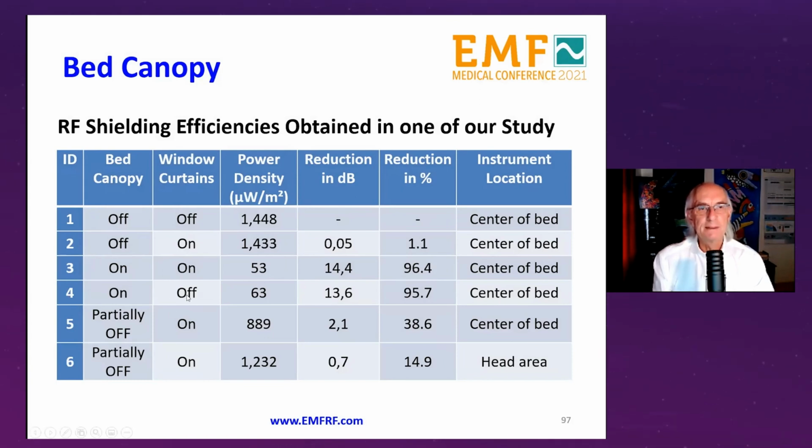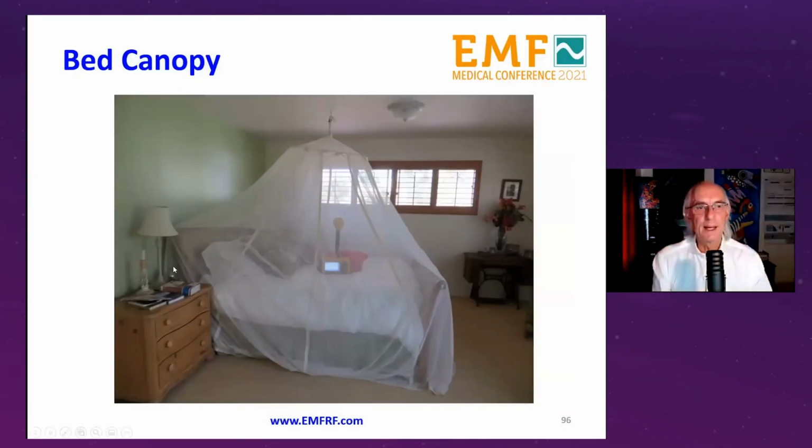Now, what I did is I removed the curtain a bit to see what the difference is. Not significant, so the curtain is not really doing a lot. It's the bed canopy. However, what I realized is, you see that it's going to be difficult to put that canopy all the way to the bottom. It only works perfectly when it's all the way on the bottom, that fabric.